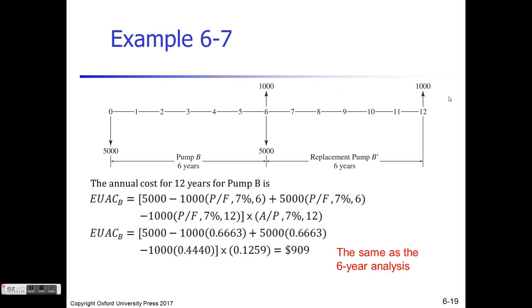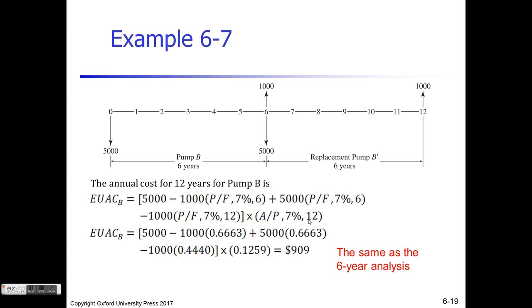So you will have 2F here and 2 P's here, and then the same principle: just move this F to A, distributing for every year during the 12 years. These 2 P's, you add them, and then you distribute them during the 12 years. And then you subtract them, and you will calculate the equivalent uniform annual worth, and you should get close to 909.